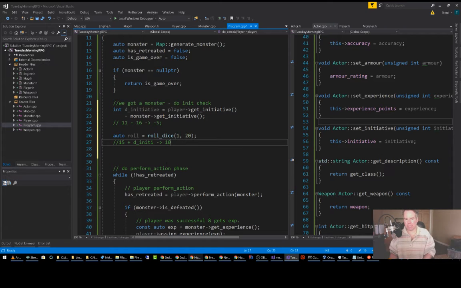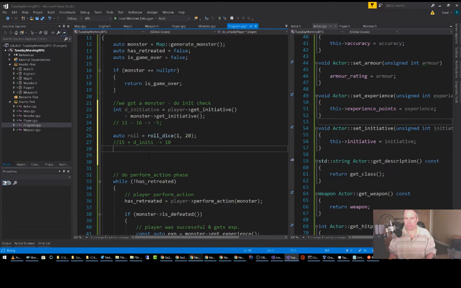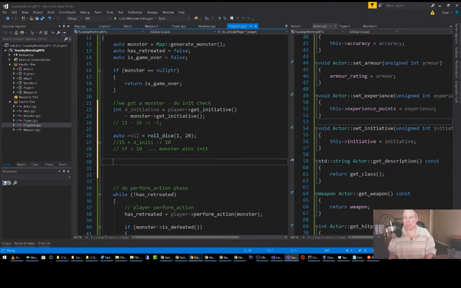So now the initiative is split down the middle. What we can do is say if less than 10, I'm just doing pseudocode, if less than 10, monster wins init. It's still a little unbalanced, and that's because we're using even numbers, so it's hard to find an exact middle point.